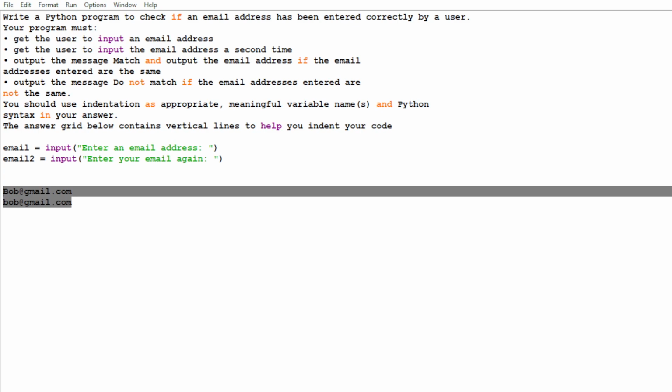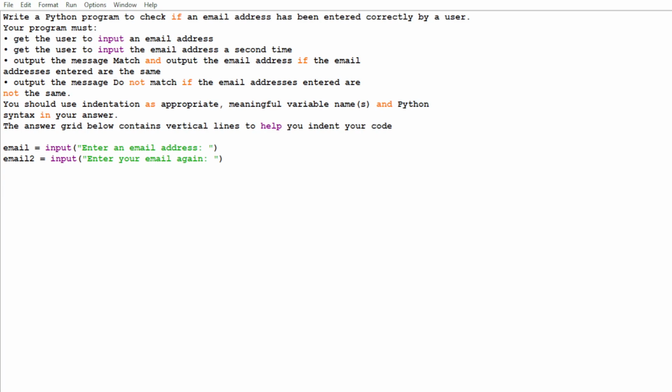Let me think. Okay, I don't think it would matter actually. I think you'll need to make them both lowercase, just so that they have the same casing and you can compare them. So what this does is essentially it will convert all the characters in here to lowercase. It will ignore all the at, dot, and whatever. It will ignore all those characters, but it will convert the letters to lowercase.